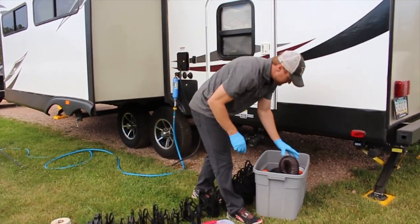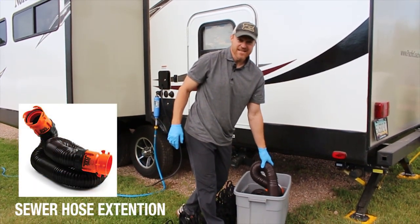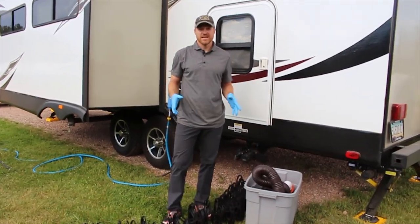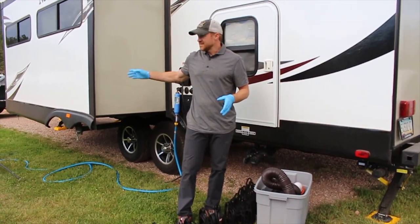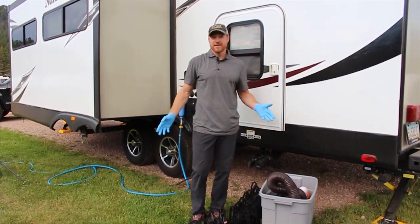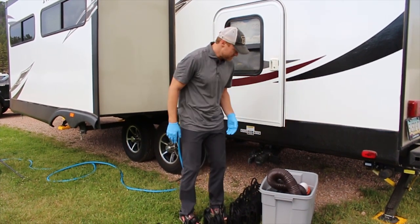The other thing I have is an extension. I've got a 10-foot stinky slinky extension. In this case, we're clearly not going to need it today, but in many cases the sewer drain is so far away that I would not have been able to do the hookup without it.